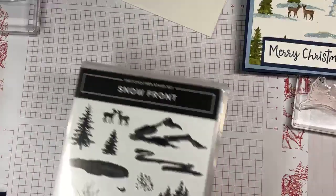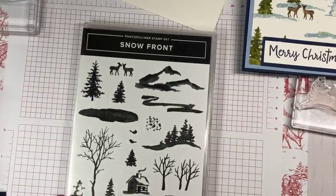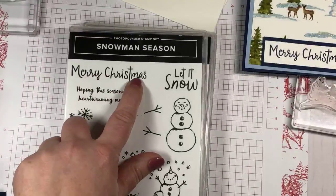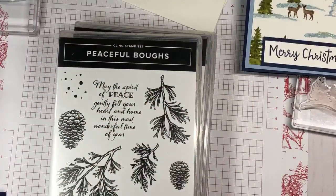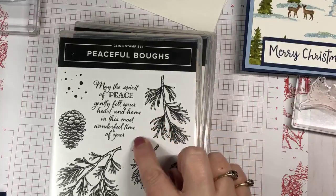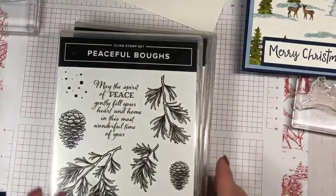All right. So as you noticed, there's no sentiment with the Snowfront. So if you do want wording on it, you do need to pair it with something. So I am going to be using the Merry Christmas from the Snowman Season. And then for the inside, I'm going to be using this wonderful saying here that says, "May the spirit of peace gently fill your heart and home in this most wonderful time of year." And that's from the Peaceful Boughs.